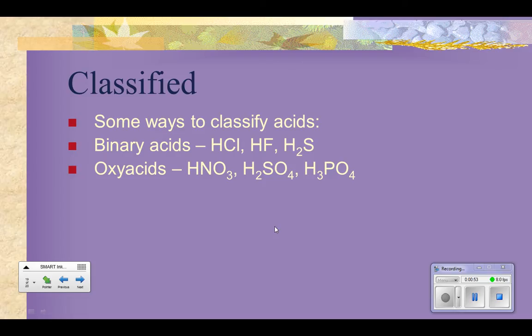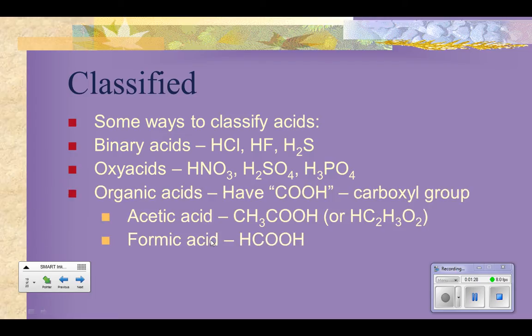Now the next category are the oxyacids. The name tells you a lot about them. They've got oxygen in them. So they start with hydrogen. Notice for all of these that I've given you, for example, they start with hydrogen and they end with oxygen. See that? And in the middle, we've got things like nitrogen and sulfur and phosphorus. If you look at a periodic table, let's see what those have in common. They are, again, nonmetals. Now, the number of oxygens here, you basically just have to memorize that. There are some tricks you can use, but basically you just have to memorize some of these formulas.